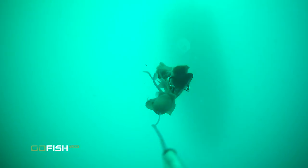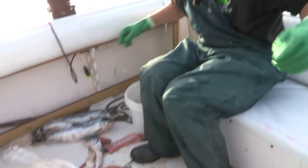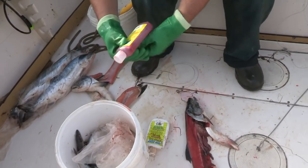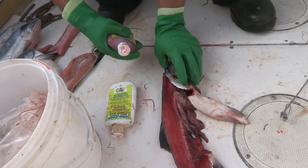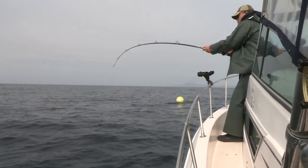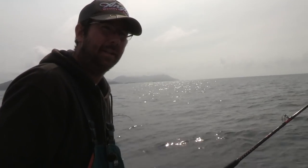So this is a leftover coho frame. We took the fillets off of yesterday and we're gonna fly it and see if we can get a big halibut on that. And on this one, we'll definitely be using the butt juice oil. Get a good oil slick coming off this. Track those halibut from a long ways away. Well, that should grab that fresh bait very quickly.